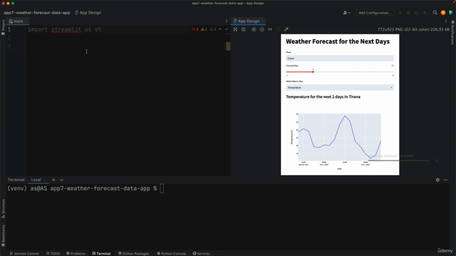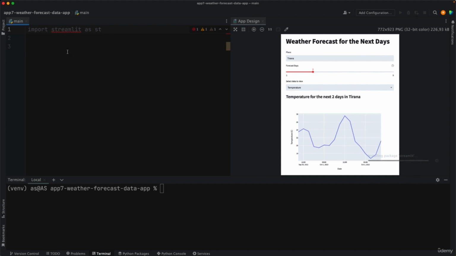And first we want to code the initial state of the app, which is without this plot. So that means we have this title, this text box here, this slider, and this drop-down list, also known as a select box. And then we also have this label here.